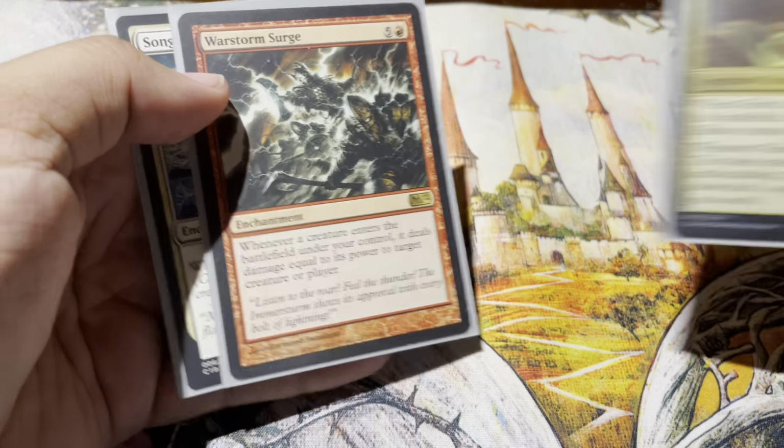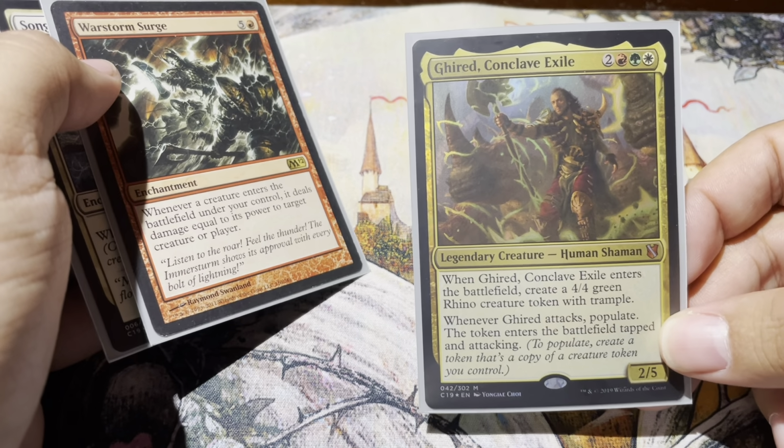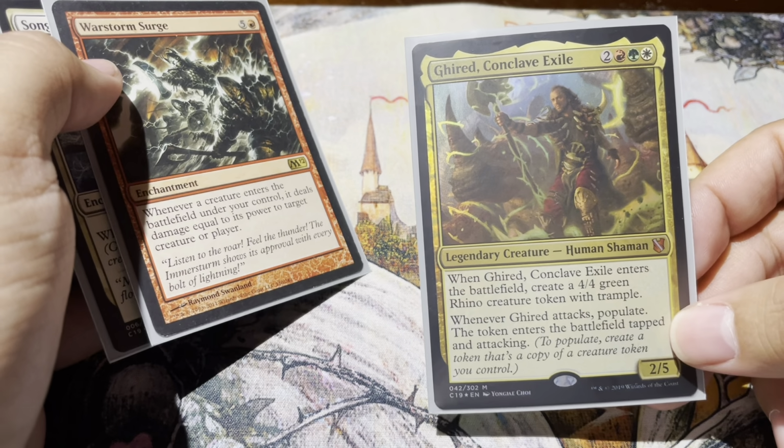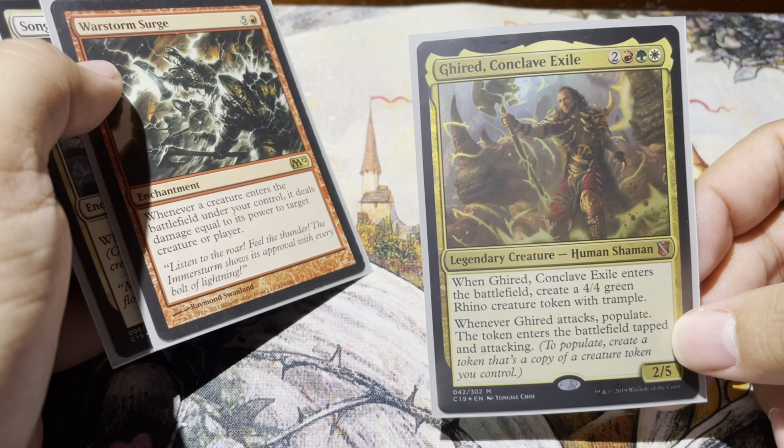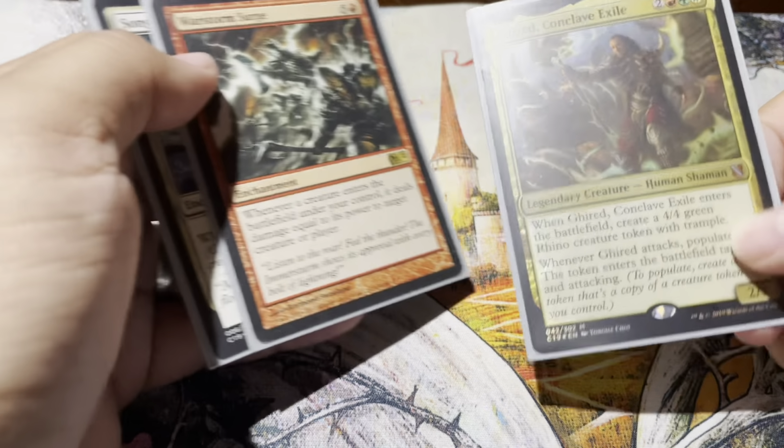When Ghired enters the battlefield, you will create a 4/4 green Rhino token creature with trample. And when he attacks, you get to populate. So you populate that Rhino to make a second one. All of those Rhinos are 4/4s.